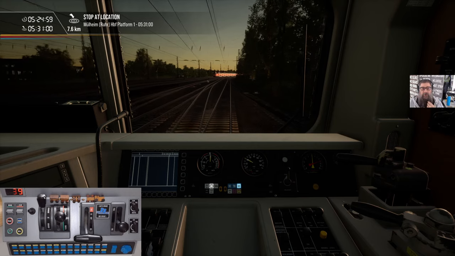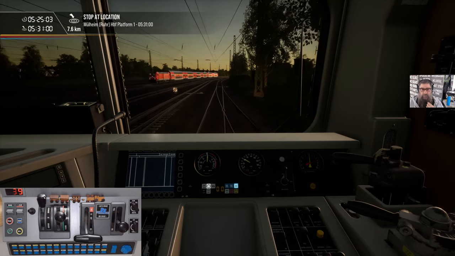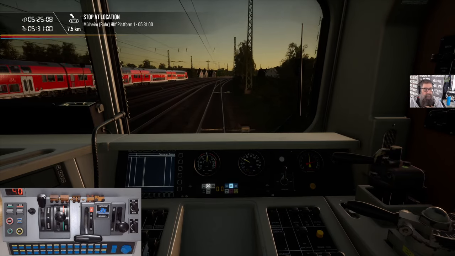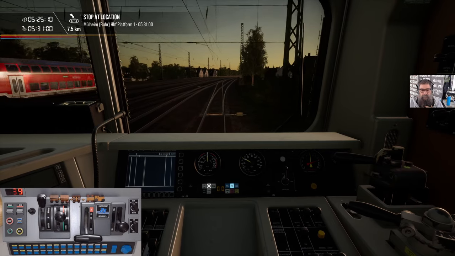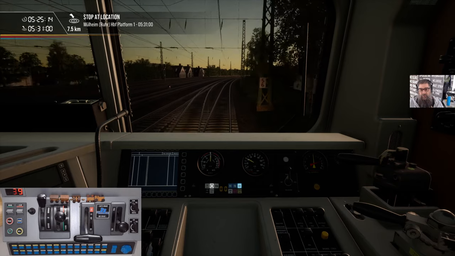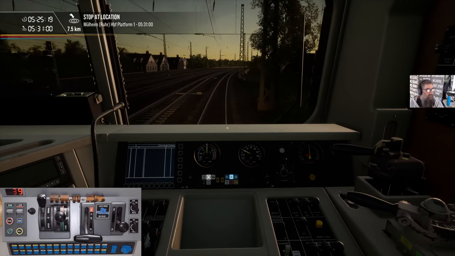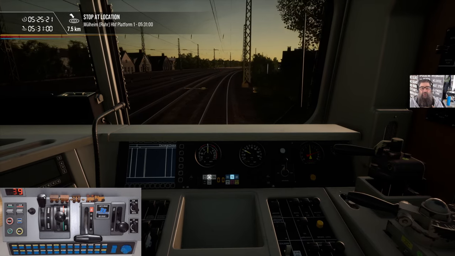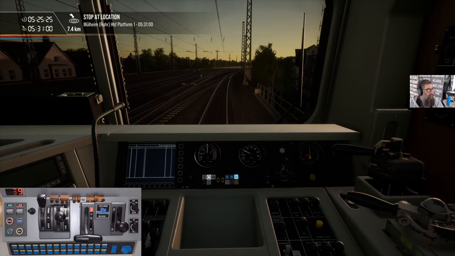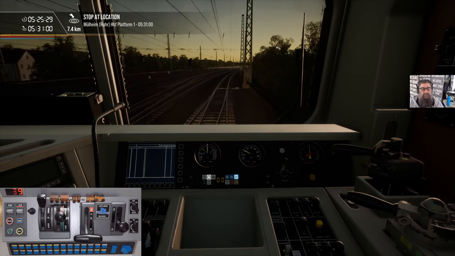The only reason I don't like this train, this particular loco, is because it's unreliable. It does weird things sometimes. So we'll take this one to the first stop using rail driver, and then we will switch over to another train which uses another control method. But we'll be staying in Germany for a little while.